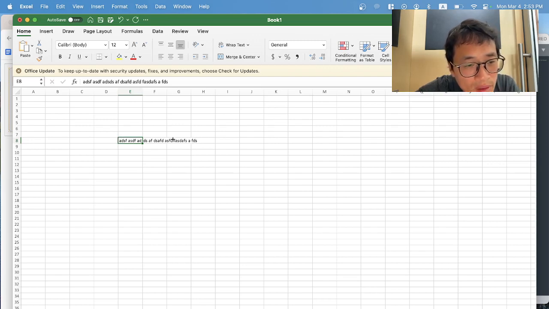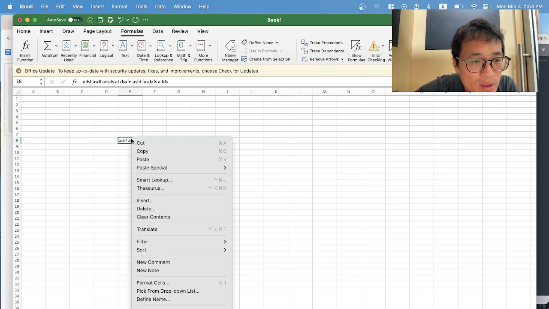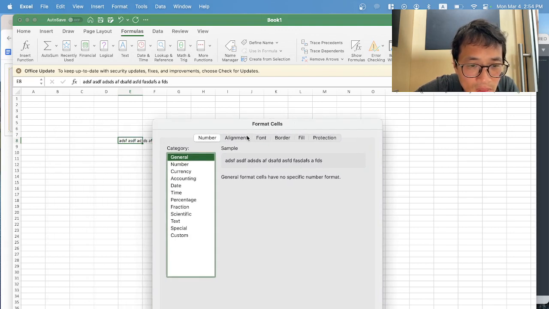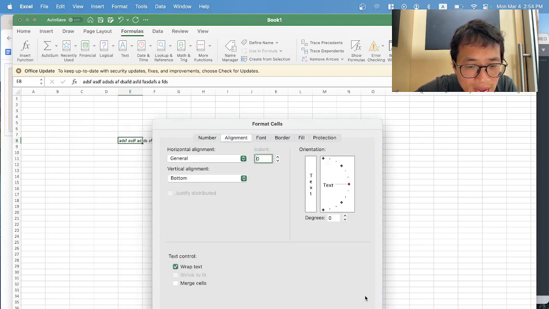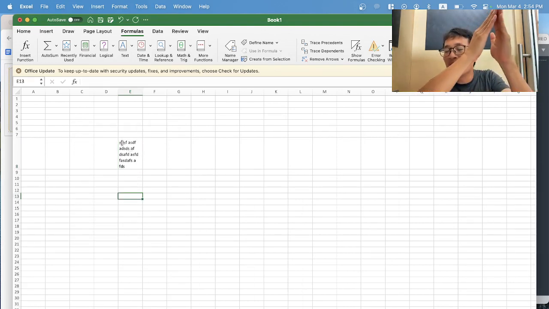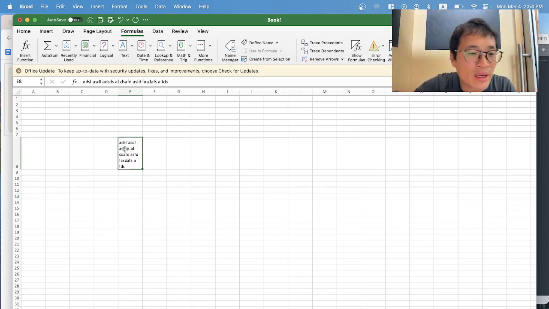It just goes over. And I can also go to Format Cells and maybe the alignment, and you can say, hey, wrap text around. Notice that it just wraps the text around so it doesn't go outside the border. It just wraps it around.